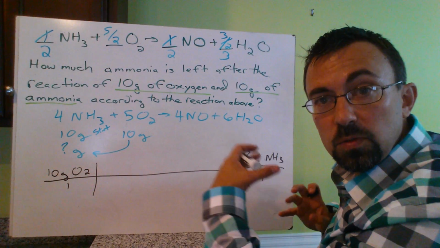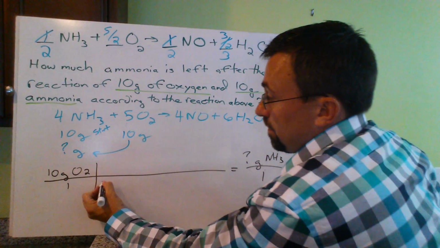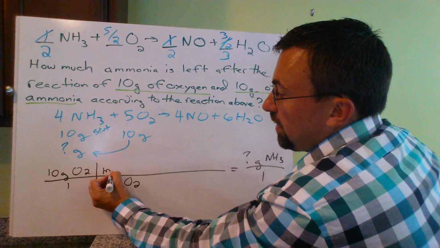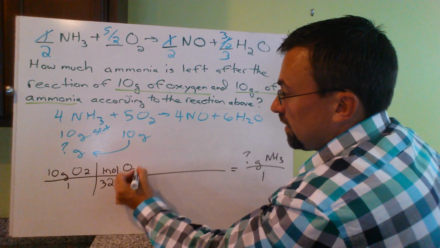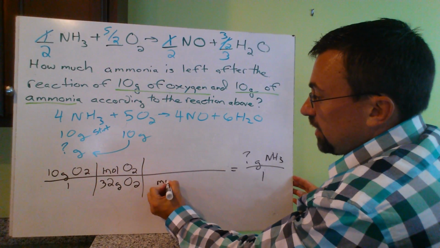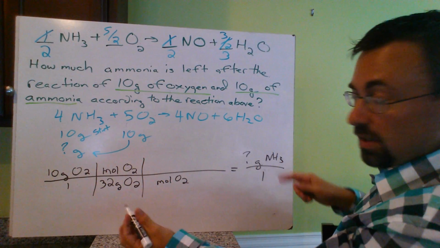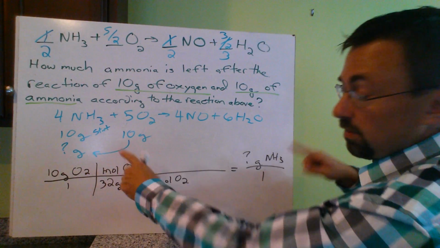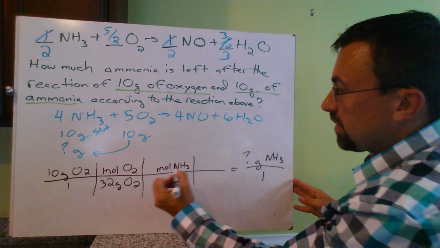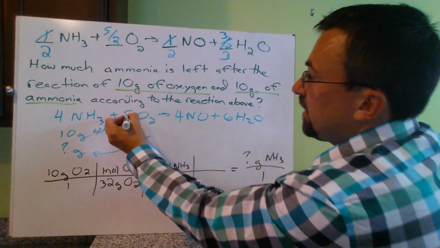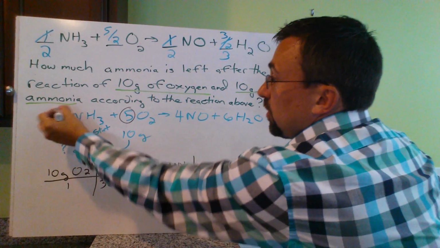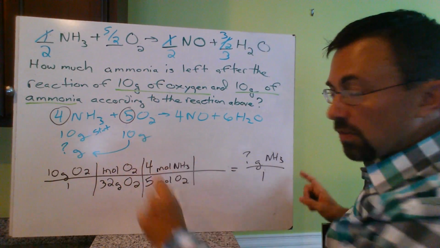So same mechanism we've been using. Get it to moles. We do have a relationship between grams and moles. That's our formula weight. We can grab it off the periodic table. In case of oxygen, it's pretty easy. Now we can use the mole-to-mole ratio of oxygen to whatever we care about. So converting from chemical A to chemical B, mole-to-mole ratio only comes from a balanced chemical equation. Hopefully that's becoming routine. And then we just find we have a 5 with the O2, leave the 5 with the O2. We have a 4 with the NH3, leave the 4 with the NH3.